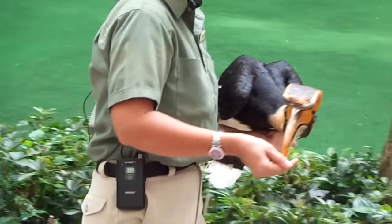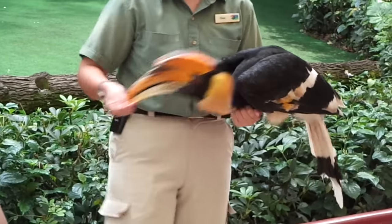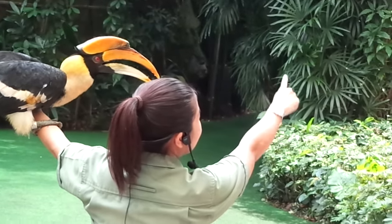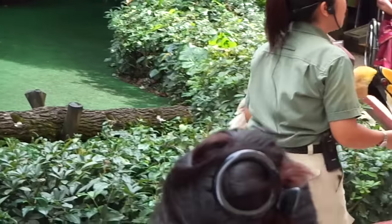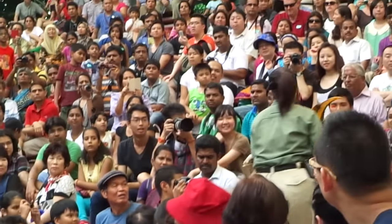In the wild, when the hornbills want to nest, okay, the female, they will look for cavities in trees. Everyone look at that hut over there. Can you see a nest box? Yes? Now that nest box is similar to what we would give our hornbills to nest right here in the Jurong Bird Park. Excuse me there. Alright. Now, I'll be coming a little closer, so everyone remain seated, okay?